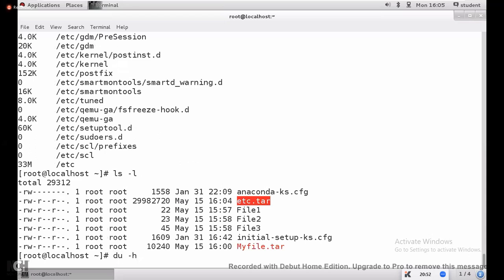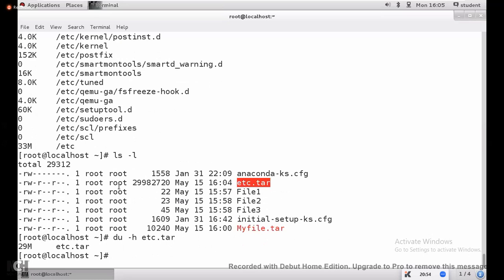tar is a command. CZF. The hyphen is optional, guys. If you want, you can give it, or otherwise you can leave it. It's not a problem. CZF, where z means small z, gzip.